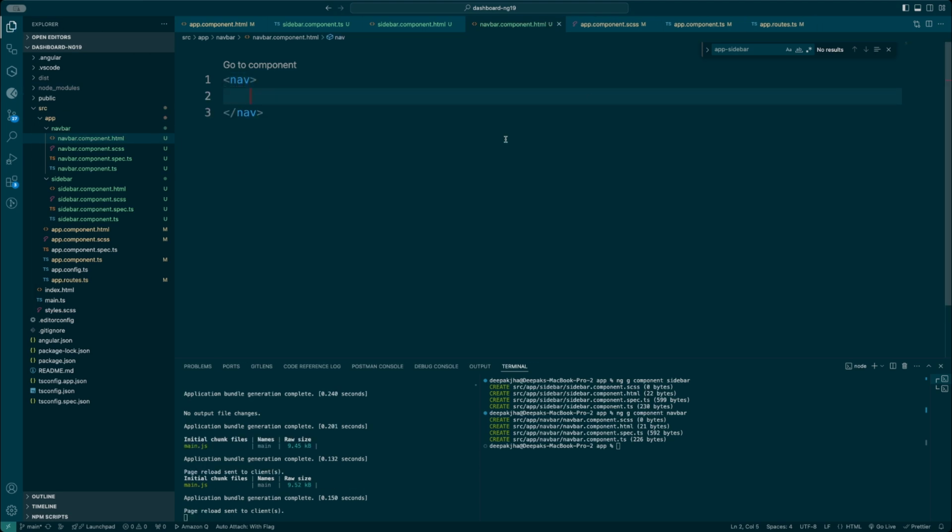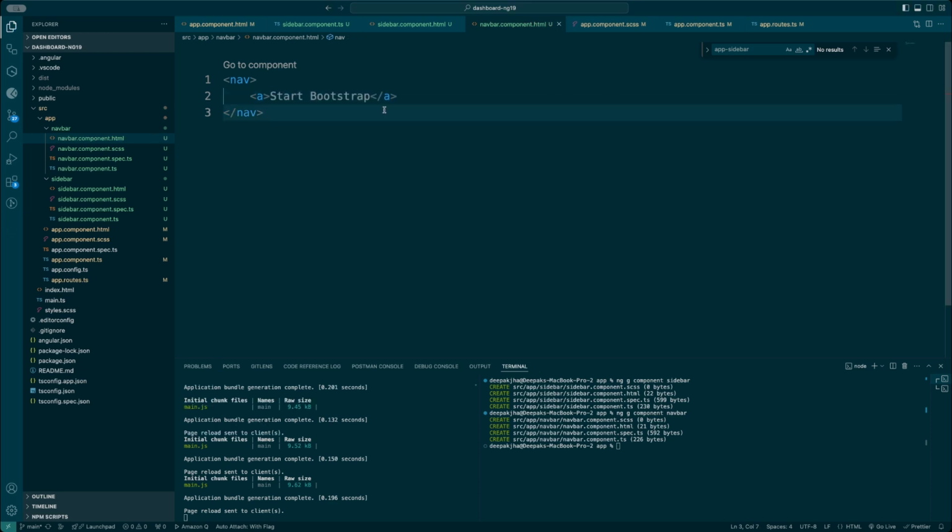Inside that nav, I'm going to be having an anchor tag. Please note that for now, it's just going to be an empty anchor tag, but as we move forward in this application, I'll link it with the dashboard page. And for now, I'm not really linking it.